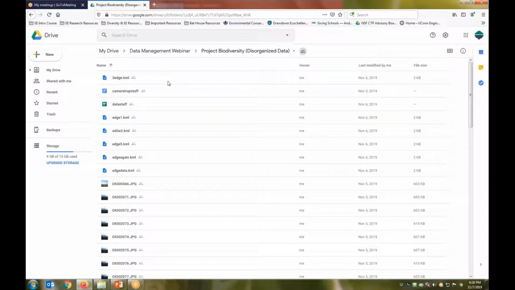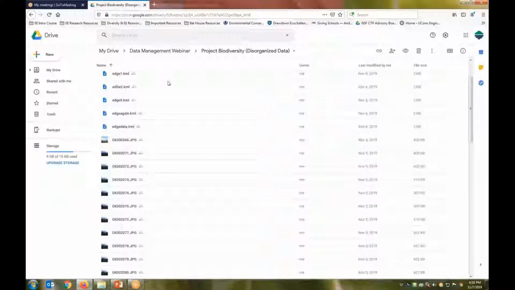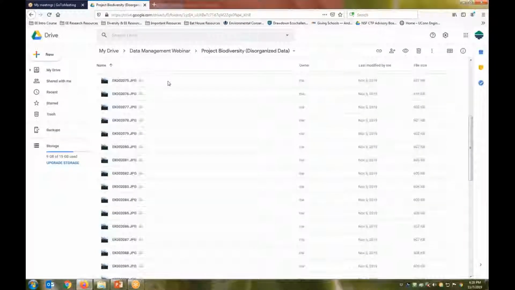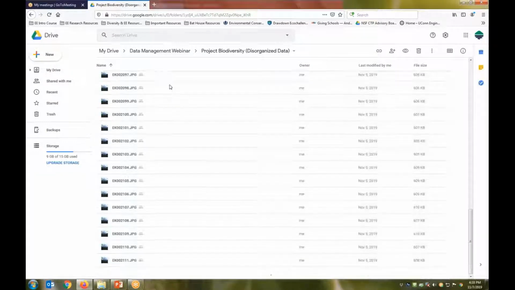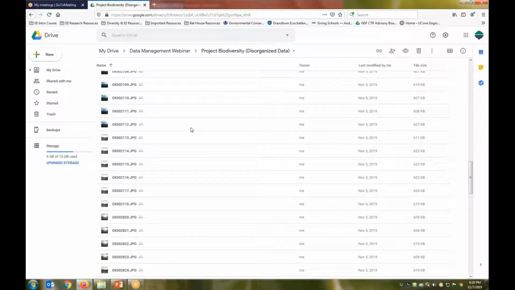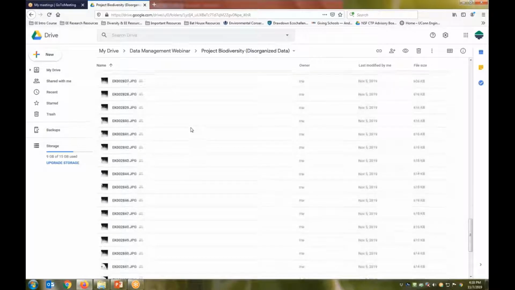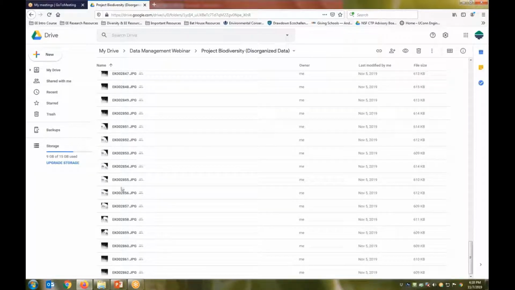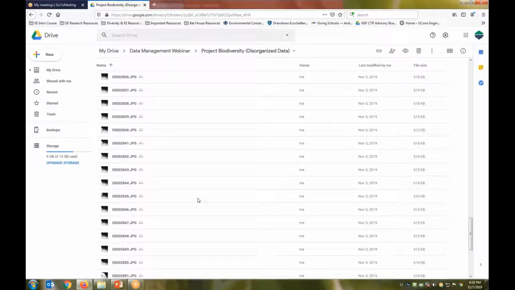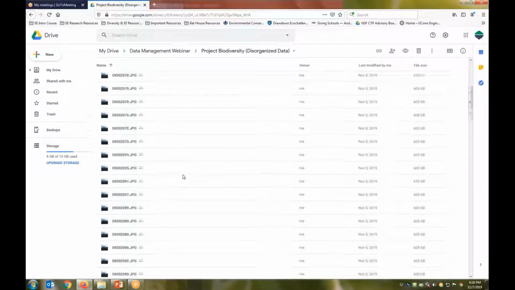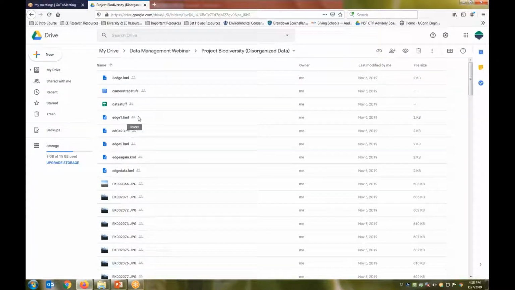So this is a question for you all. Just skimming through this project folder, does this data make sense to you? Do you feel happy right now looking at this data? Ooh, there's some cool deer. Thoughts? To me, this does not make me happy.